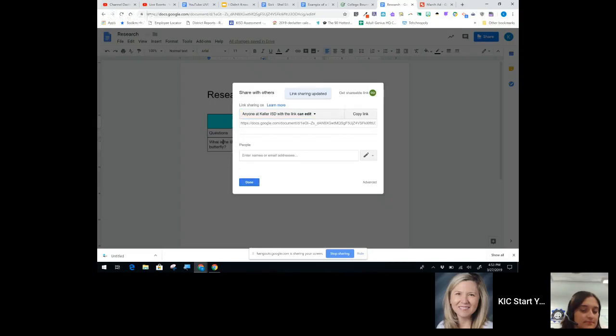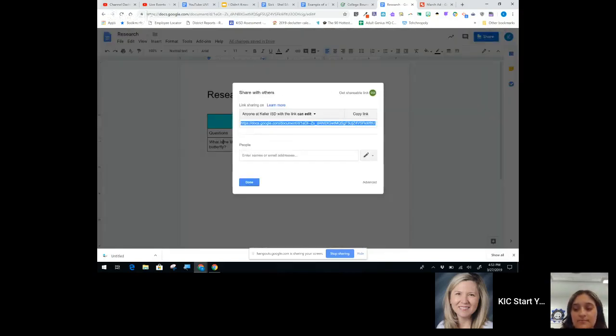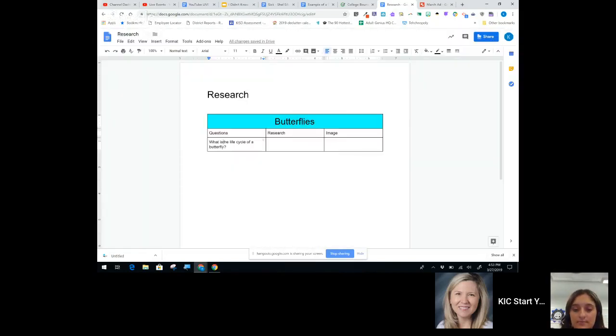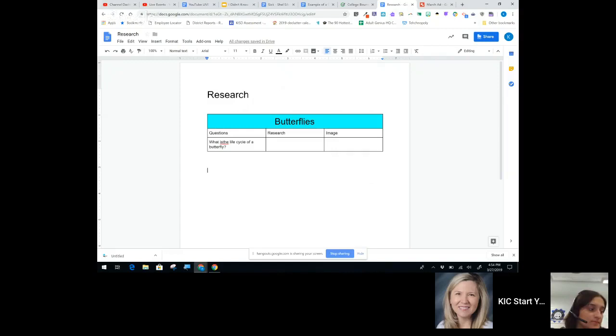Once you share it, though, the hard part with younger students is that they might jump in and start working on that document. And maybe this is a project where you don't want everyone working on the same document. Maybe you want them to have a copy. And so as a teacher, you may have set up standards where you've taught them to make a copy, and that is awesome. If you're not sure where that is, the File, Make a copy button is right here, and your students could use that to make their own copy of a doc to work in.